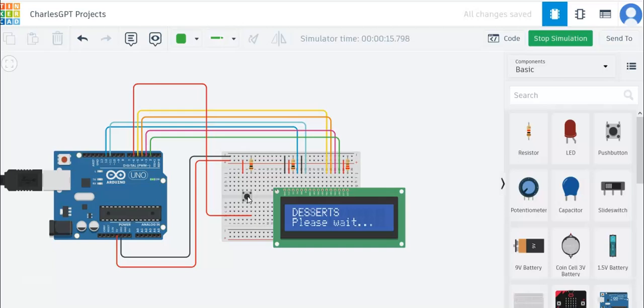Wine. Okay, desserts. Please wait. Ice cream, chips, chocolates, donuts. I like ice cream, so I'm going to choose ice cream. Cake. I like cake as well, but I'm just choosing ice cream. Your choice is pizza, wine, and ice cream. You see that? It just saves your choices: pizza, wine, and ice cream.